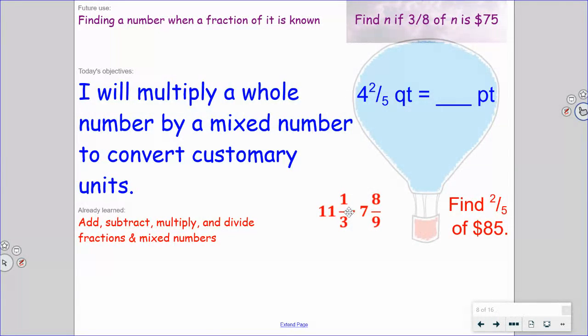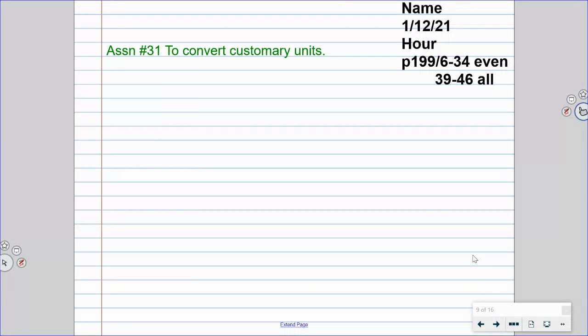And so folks, we have been multiplying fractions and mixed numbers for a while, even finding parts of fractions, or in this case, actually parts of a whole number. Today, we're going to find multiplying a whole number by a mixed number in order to change units. Again, quarts to pints, yards to inches, etc. Sooner or later, we're going to use these skills of multiplying, dividing, fractions, mixed numbers, in finding parts, pieces, portions, or finding the original number when you find a part, piece, or portion. But for today, let's focus on units, shall we? And pause, come on back when you are ready.